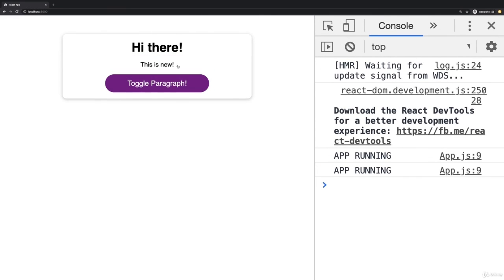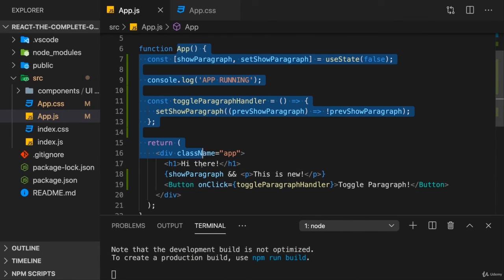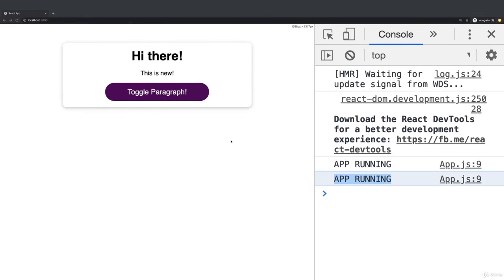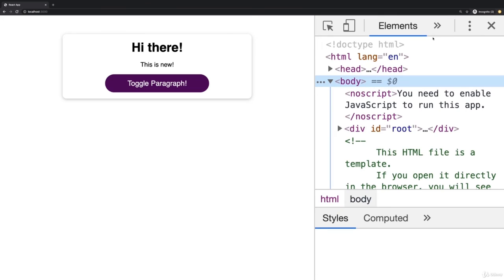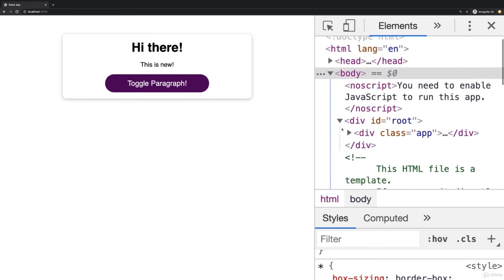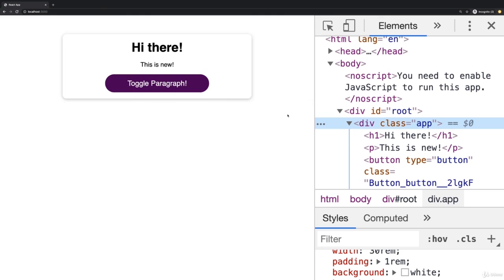Now if I click toggle paragraph, we see app running again. So that proves my point that for every state change, the entire component in which the state changed is re-executed, is re-evaluated. Now, how is the real DOM affected though? For that, let's go to the Elements tab in the DevTools, and let's expand our div here, the app div.